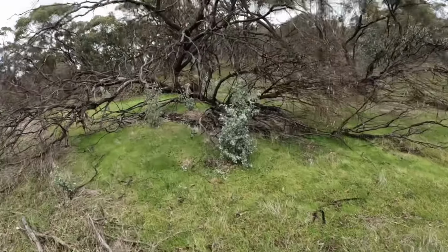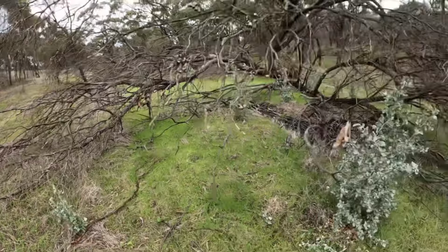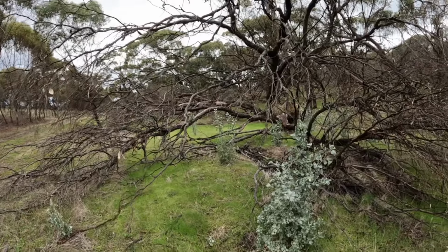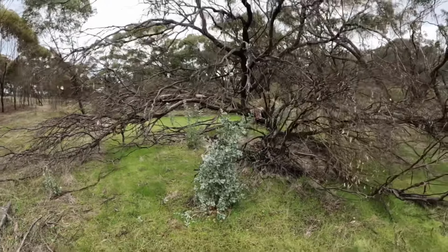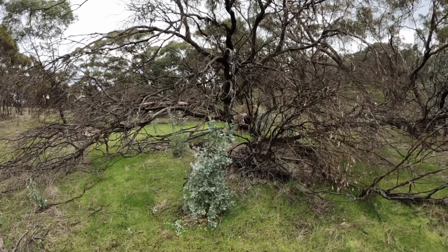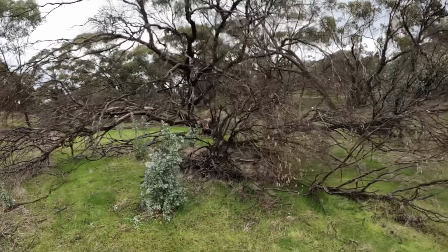This is some of our planting from last year. This is old man saltbush. The sheep have been in here for a little bit now, so some of them have been chewed down. But all of this gives us a really good summer feed, and it's dotted all the way through here. We're putting in about 550 variety of plants this year. Most of it is old man saltbush and river saltbush, but we also have a bundle of trees. We've got river gums and wandus, and a good selection of bee attracting or bee food trees.